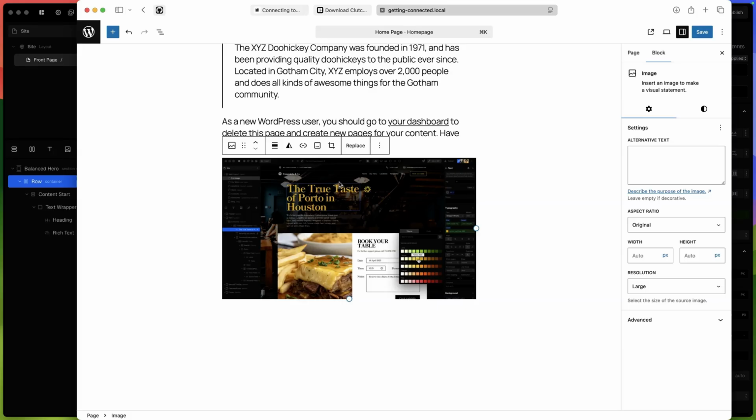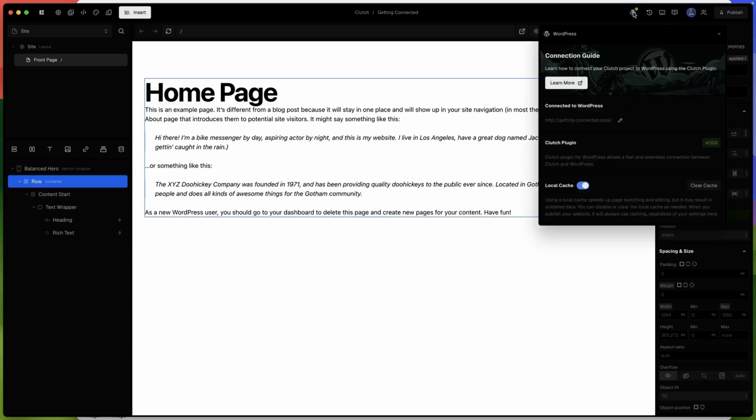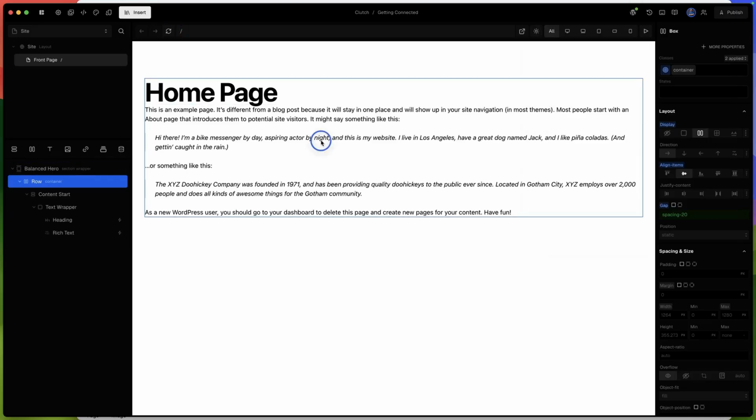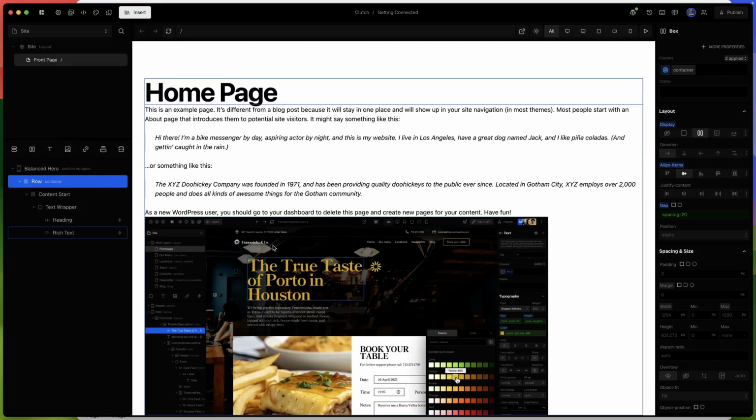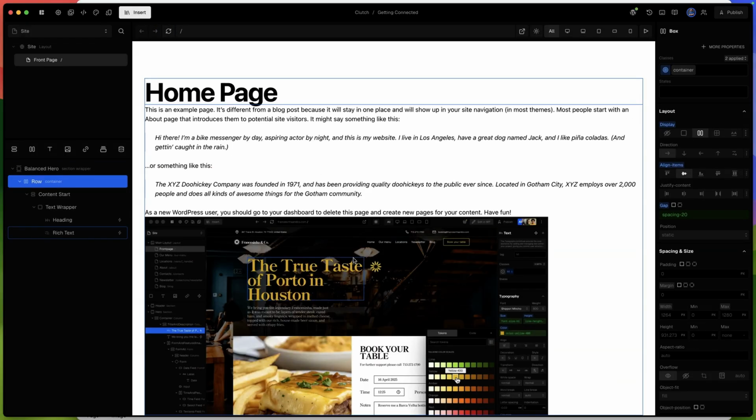And you can see it here. All right, and we'll click Save. And if we come back to Clutch and we refresh, you don't see it. And that's because of what I told you about the cache clear. Now, if we refresh, you see the image shows up in here. So that's how you'd wire up data to your home page.